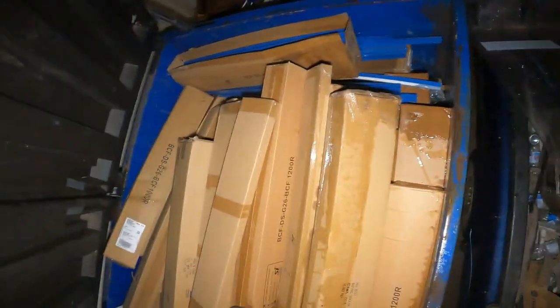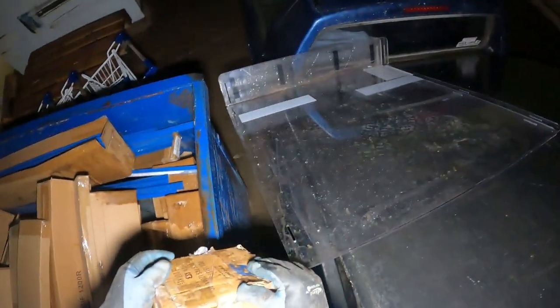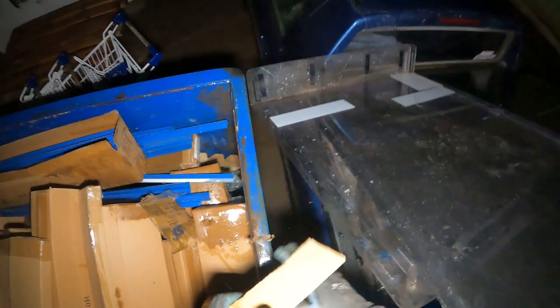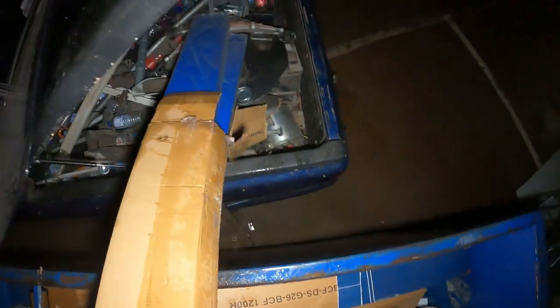What have we got in here? Well, they're only plastic, so we don't want that stuff. Sit that down. There. That's got some weight in it, hasn't it? I don't know. What is it? Yes, they've got steel in them. Take that. Let's get up here. If they want to come out of the box, I'll let them come out of the box.